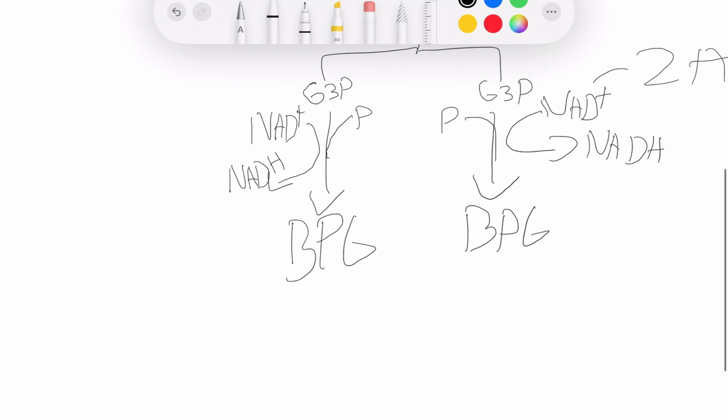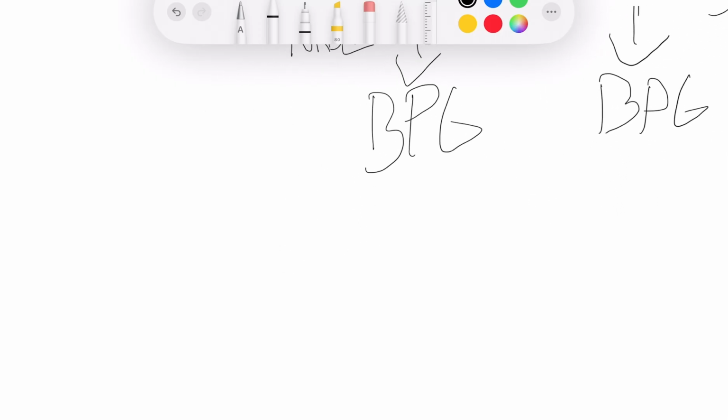So just remember this molecule for later, because it's going to be kind of important.